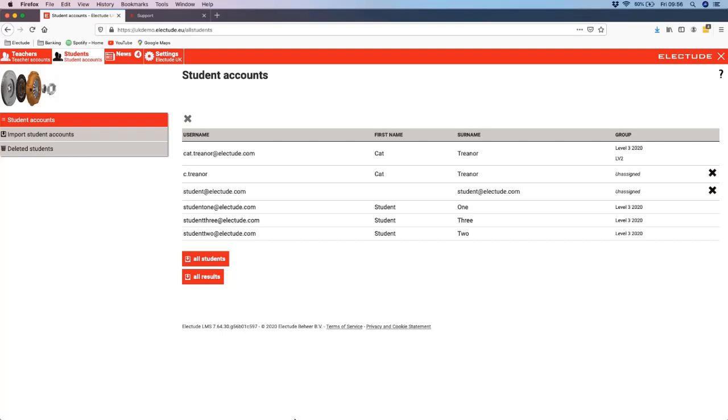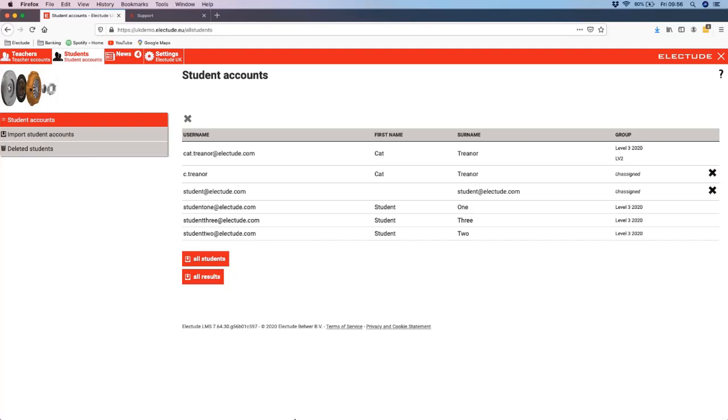Now, they're purely for cosmetic reasons and organisation reasons. You might want to delete these students, but as long as they're unassigned, they don't actually affect any costs on your site. They don't take up a license. If you're an unassigned student, you get to access your historical content, but you don't get anything new. Your results don't get fed. So it's kind of like a ghost account in the system.